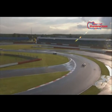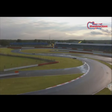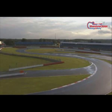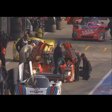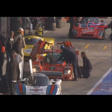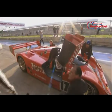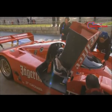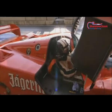There's a brilliant book, which is now a bit of a collector's item, on Group C racing by Ian Briggs, and that covers the whole history of Group C right up to 1992, and it's a mine of information. The only pity is that it was not published at great expense, so it's not in colour. There's no colour pictures in it of all the different signs. There's an absolutely typical example of what the Porsches were like at Le Mans in the various liveries.